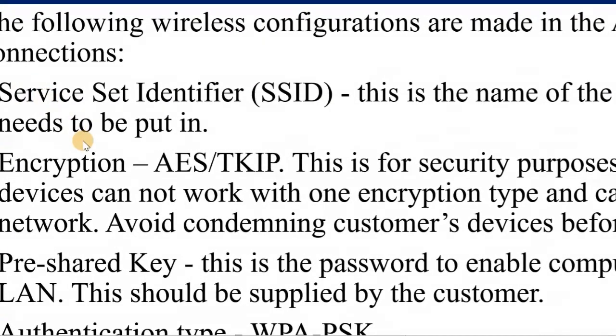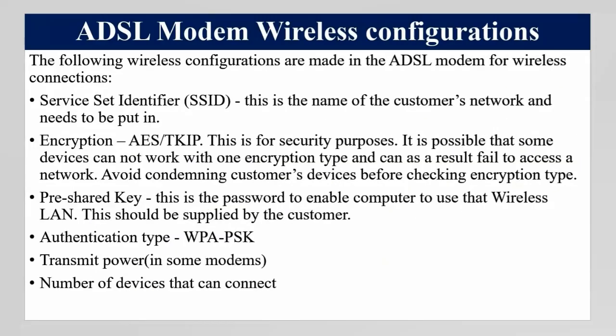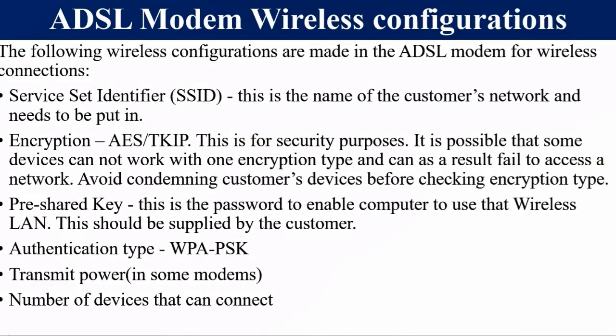SSID is the service set identifier. This is the name of the network. So make sure you know the name of the network before you start to establish any connection. Then for privacy, for security, this is normally chosen, but it varies from modem to modem. Advanced Encryption Standard/TKIP, which means your modem can use this or it can use that. This is for security purposes, and it is possible that some devices cannot work with one encryption type and can as a result fail to access a network.